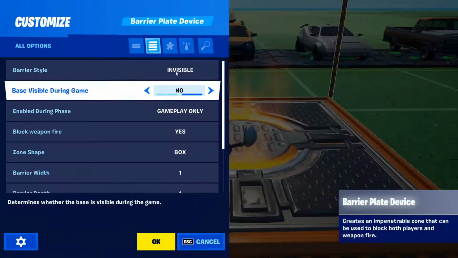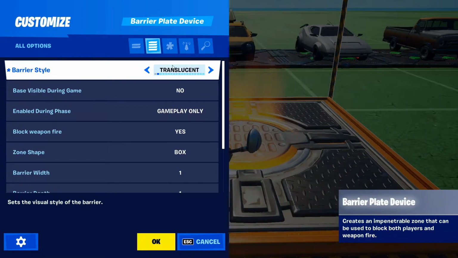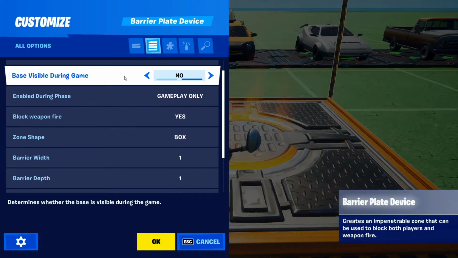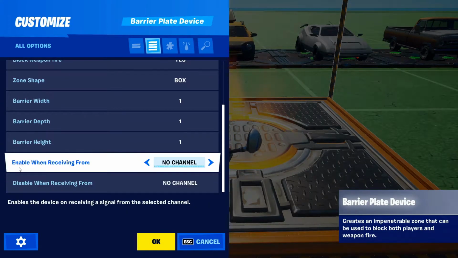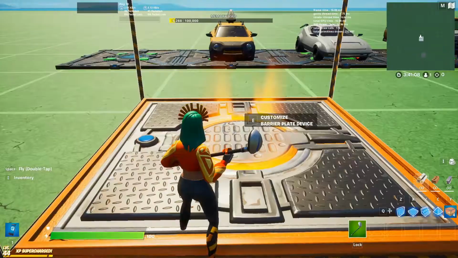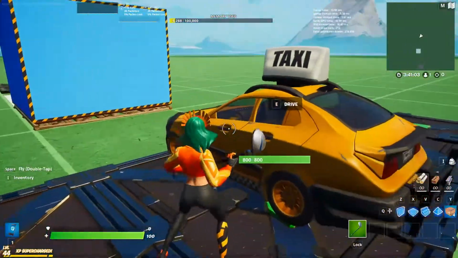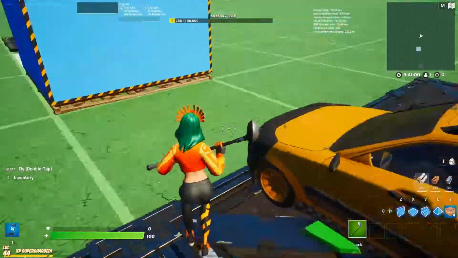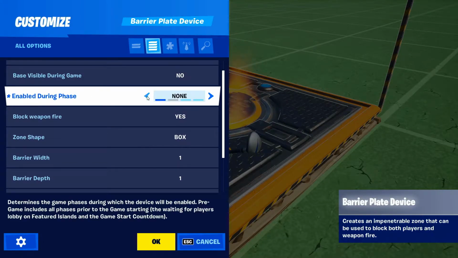Place a barrier. Go in here. The only thing you're going to want to change is the barrier style. Set it to whatever you want, just something visible, not invisible. I'm going to set it to sky blue. Then set this for all, scroll down here, enable the when receiving from, and we're going to do channel 1. That's all you need to do. Oh wait, one more setting I forgot in the barrier: you need to enable during game phase none.